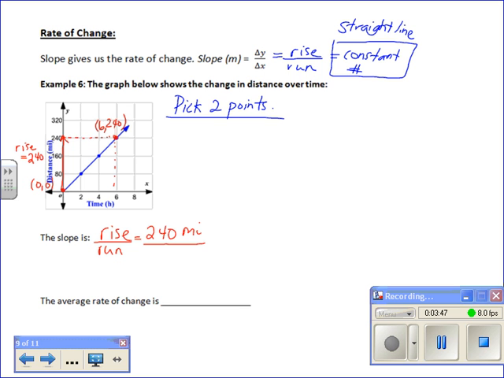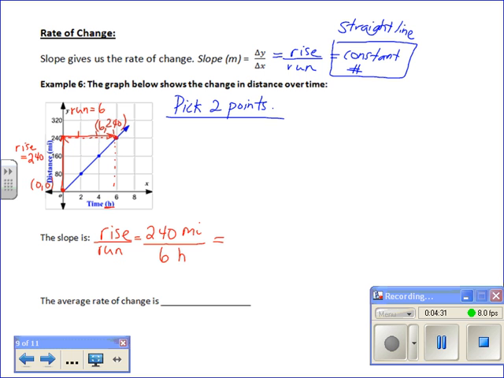Now to get from point 1 to point 2, I also have to go over. Again, come down to your x-axis and look. Each division on my x-axis is worth 2. So I have to go over from 0 to 6. My run is equal to 6, or you could count it: this first line is equal to 2, then 4, and then 6. So my run is 6 hours. Sorry, I should just use H to be consistent. So my rise over my run is 240 over 6.